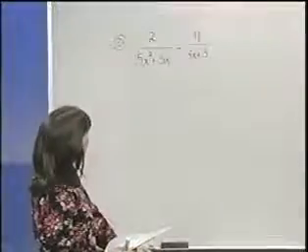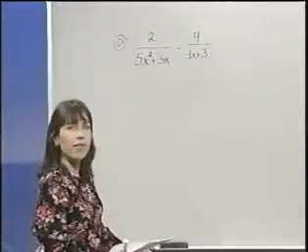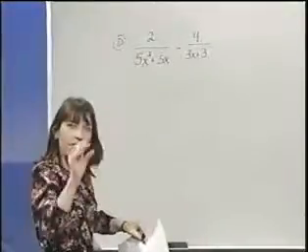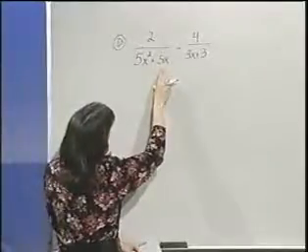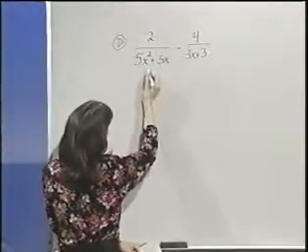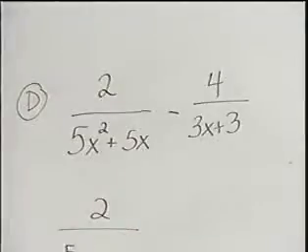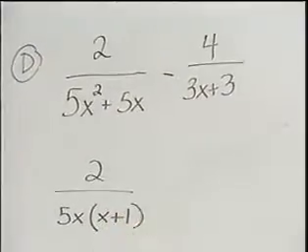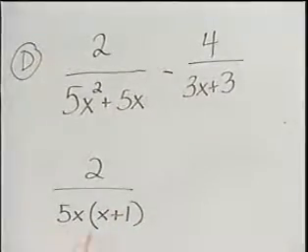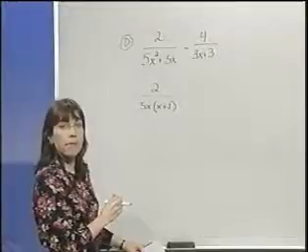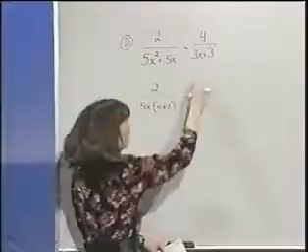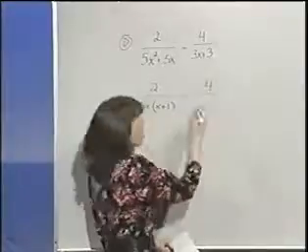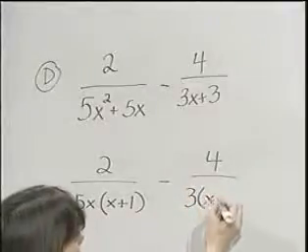Oh boy. Okay, well, what do we want to do to get our denominator? I'll give you a hint. The first thing you want to do is factor each of these so that we can look and see what our factors are. So, what can we do here to factor this? This is factorable, and we can pull out a 5x. So let me just rewrite. This fraction is actually 5x, and then we're left with an x plus 1. Double check to make sure I factored that correctly. That's 5x squared plus 5x. And now the second step is to factor this denominator, and that's a little easier. We're just going to take out a 3. So we're left with 3 times x plus 1.